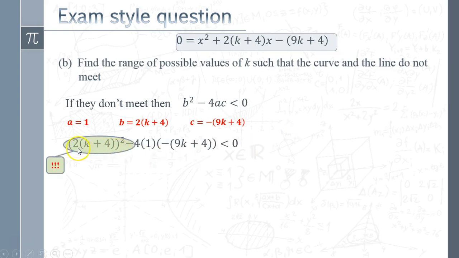Again, thinking very carefully about our use of brackets here, because we've got to make sure that when we square this whole thing, the 2 is getting squared as well. And there it is. So we squared the 2 and got the 4. Again, the number of times you see students not putting in this extra bracket and then forgetting to square that number out the front, but we haven't done that.